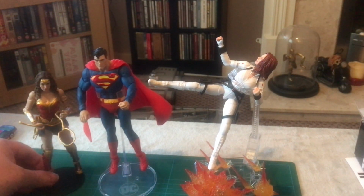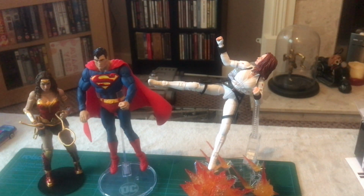They did have Green Lantern. I think Green Lantern and Green Arrow. So maybe they might come into the Justice League at one point. Green Lantern would be pretty cool. But I need to get Batman next, I think. And hopefully they'll get, as I said, Supergirl.